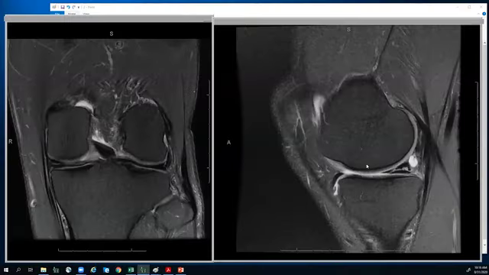All right, so before we get into the pathology of the first case, I'm going to pan around and show you the anatomy of the meniscus and how I look at them. My favorite plane for looking at the meniscus is the sagittal plane, and I've heard other presenters like Stoller particularly prefer the coronal plane. But I think eventually, no matter how you look at a meniscus, you're going to want to take all three planes and combine them in your mind, and try to map out what it looks like in 3 dimensions. When you have this nice 3-dimensional picture, that's going to help you when you're trying to decide what tear you're looking at.